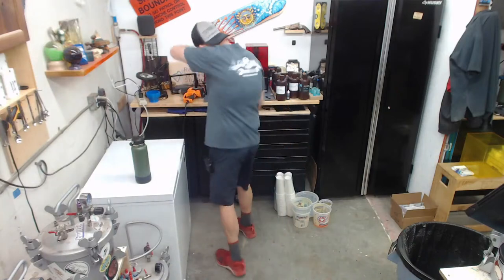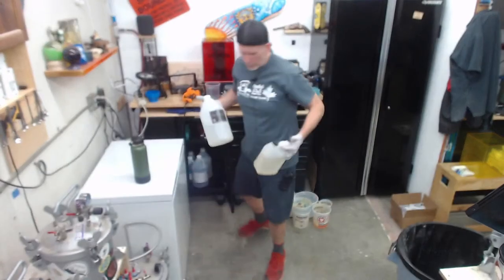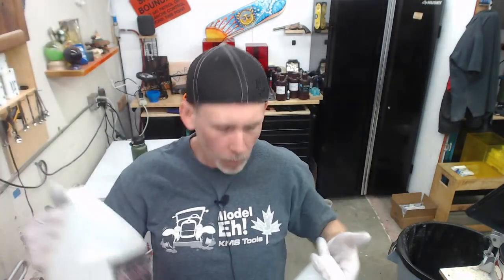What I would recommend, if you don't have a pressure pot, is to give Liquid Diamonds a shot. It's a pretty good one. It's got about a 45 minute working time, it turns pretty well, and it has a pretty thin viscosity, which helps a lot with the air bubbles.